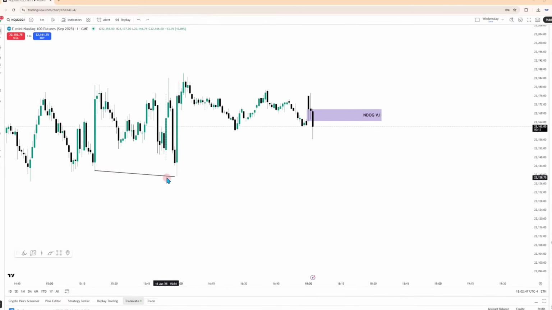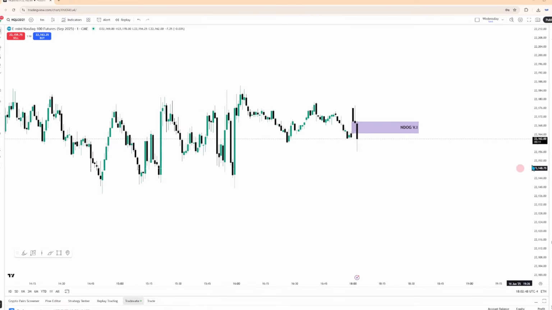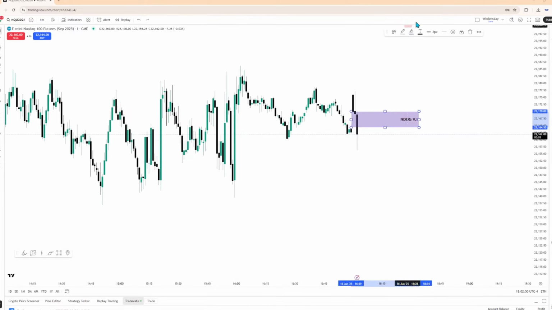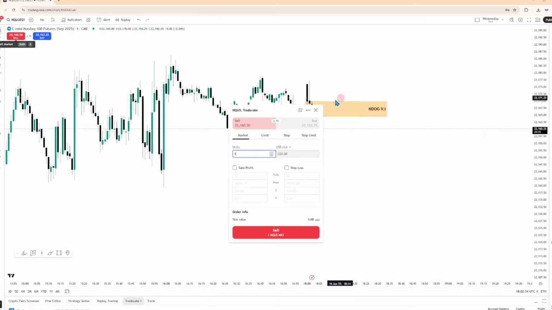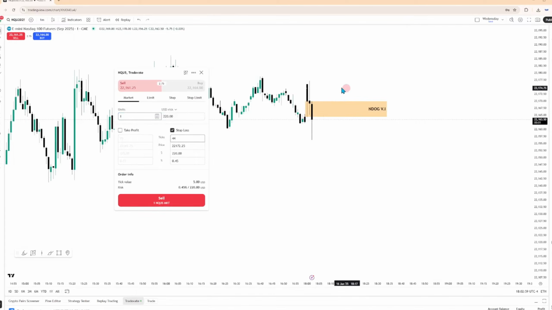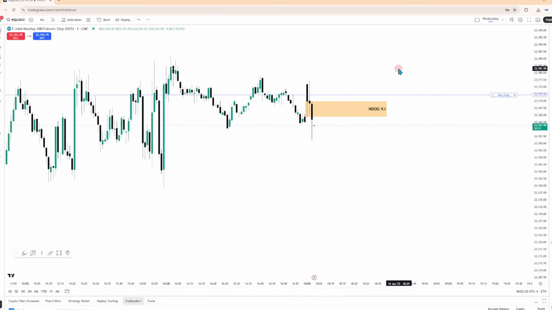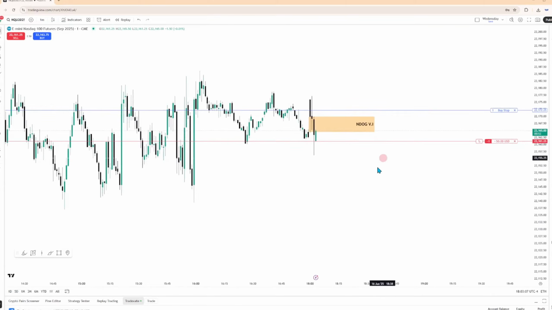I do believe, based on what we're doing now and the strength of this candle, this is going to become an inverted volume imbalance. So I'll show you what I'm going to do here. I'm going to sell one contract. Stop, we'll make it 220. Yeah, that's fine. So we're going to execute there for a sell position. We're going to look for price to trade lower, tap back into this inverse volume imbalance, then move lower.